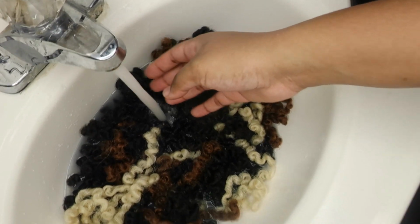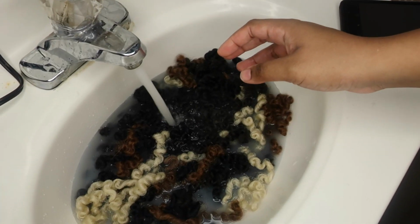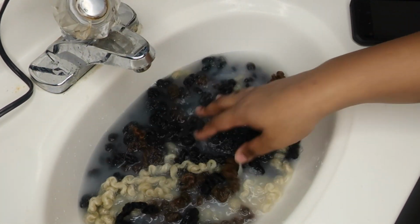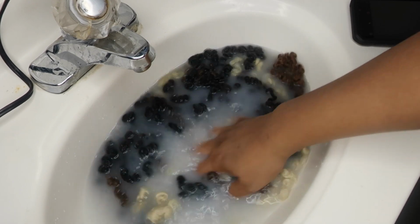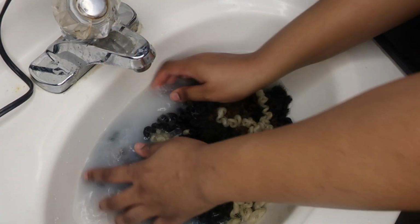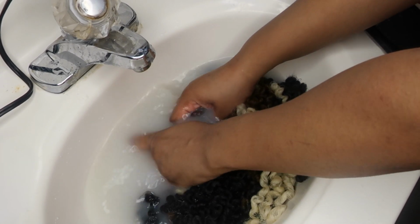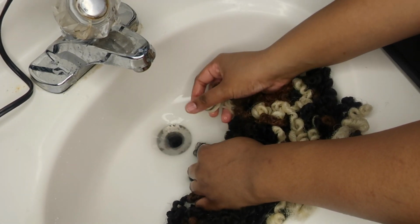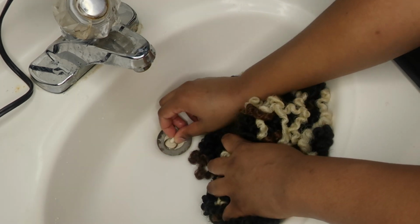So this is the hair that I think cut. No, this was on my roots. So yeah, it was dirty, so I stopped up my sink. I put the stopper in there, and then I just ran some warm water on top, and as you can see, there's already dirt and debris, or like what is that stuff called that's layering the hair? I don't know, it's layering in the hair.